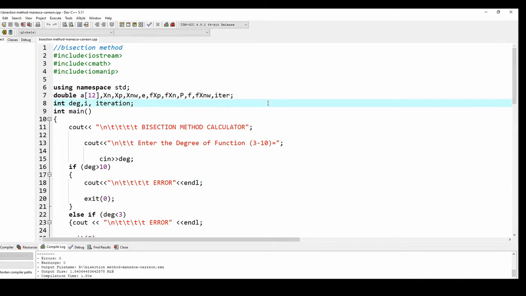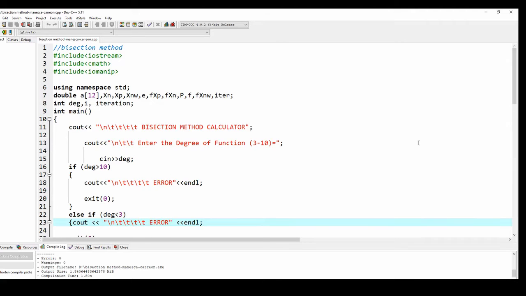We managed to work on the equations. We work on this so that not just one degree could be used by the user of this code. We came up with the idea of asking first the degree of the function, which is from third degree up to 10th degree only. So if you put an equation whose degree is 2, it would automatically show an error since the scope will start only at third degree.